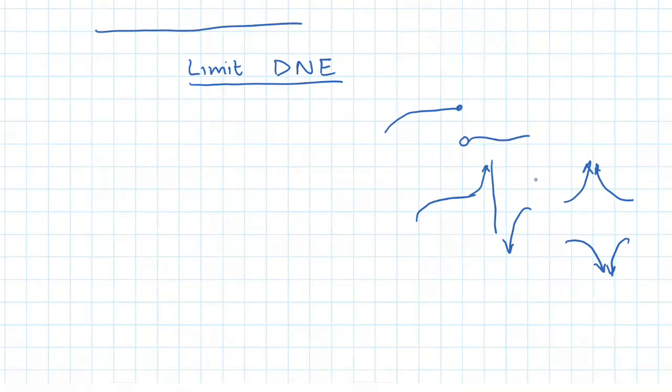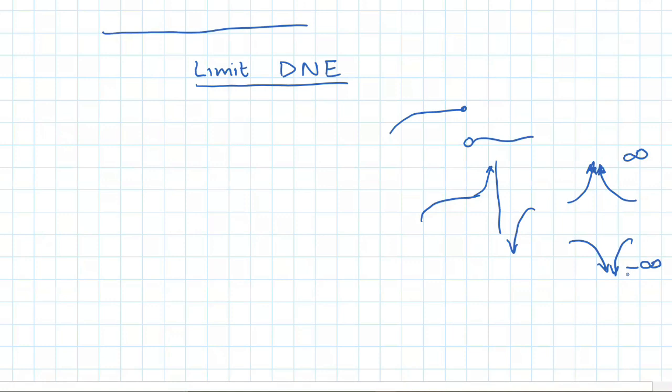Because when we say limit exists, we're talking about a finite value. So in all of these cases, the limit does not exist. But for these two scenarios, we have a special way to say it. If we say here the limit is positive infinity, it means it's growing unbounded from both sides. And here it is falling or decreasing unbounded from both sides. But still, the limit is not finite. There is no finite limit. And in particular, in this case, it does not exist. We cannot say infinity or negative infinity because it's different from two sides.